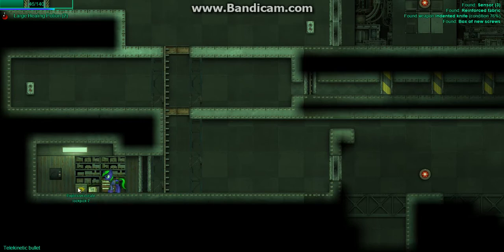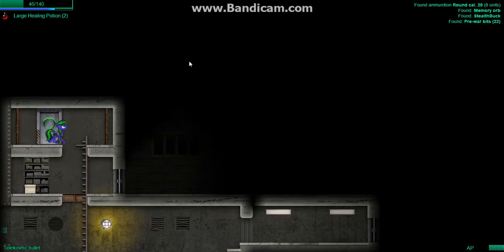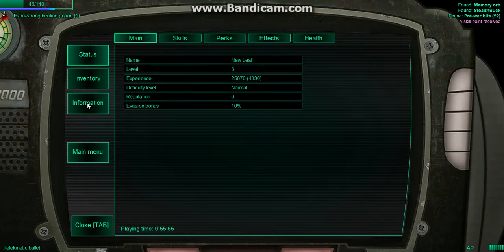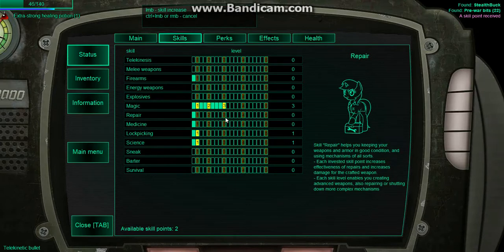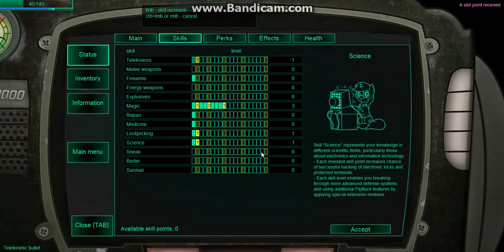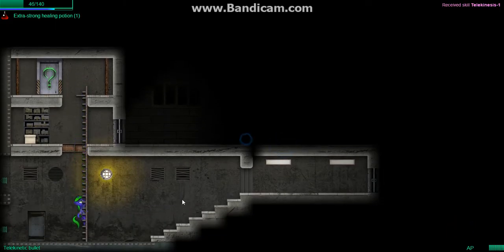Box of new screws. A memory orb. And pre-war bits. 22 bits. That's enough to get you a bag of cookies. Okay. Let's see. Memory orb. Skills. So I'm going to give myself a point into magic. Wait, I can get two. In this case, I'm giving myself telekinesis, everypony. So, telekinesis means we're better at levitating things.